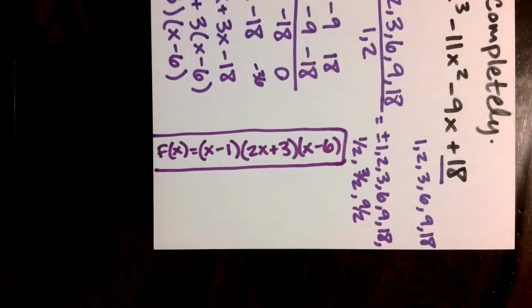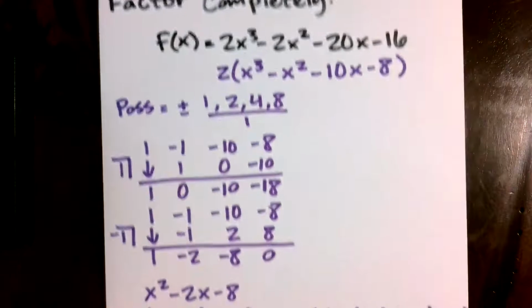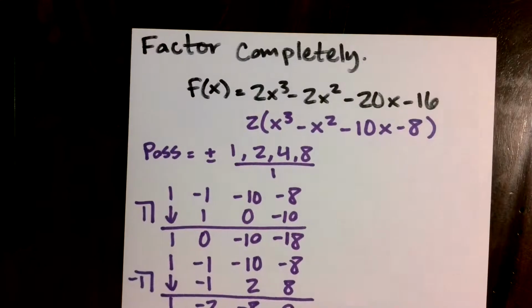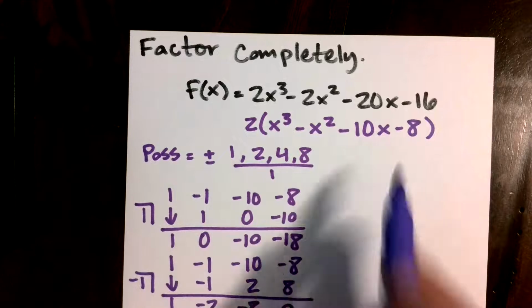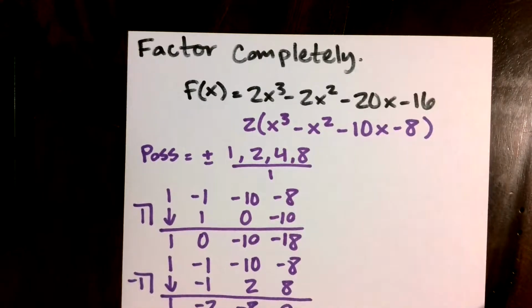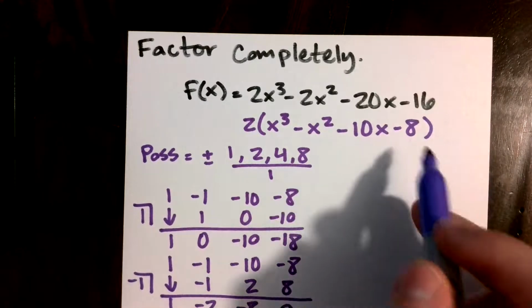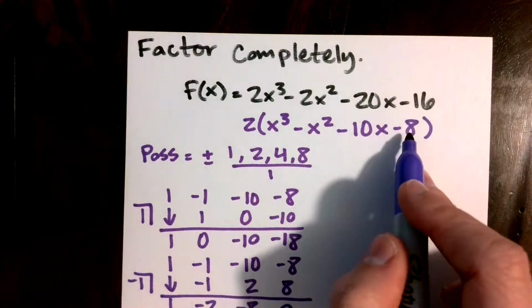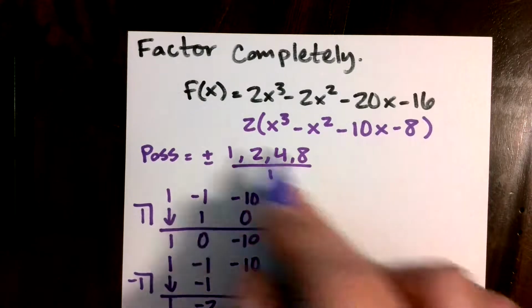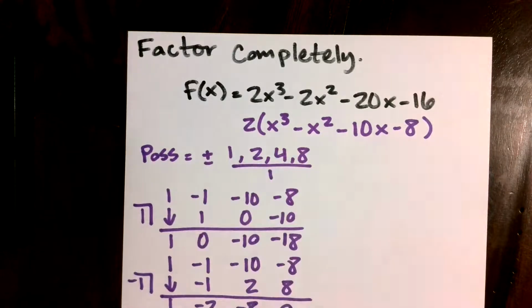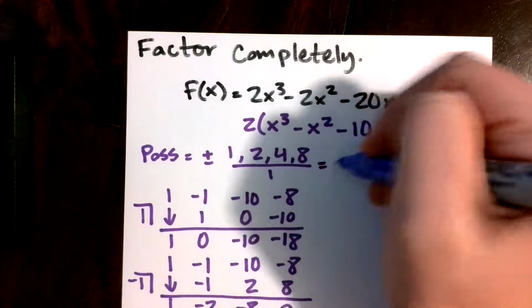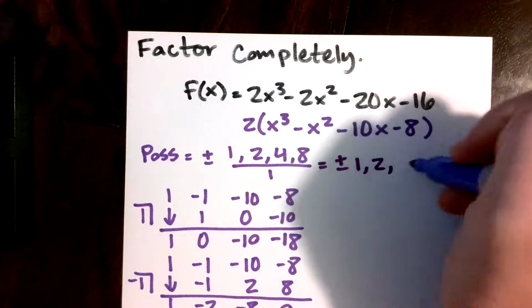Okay. So it happens sometimes. It's not always perfect to begin with, so I'm going to show you a full example that I worked earlier. So in this case, I could factor out a 2, but then it wasn't factorable by grouping, just like the first one. So I did need to look at my possible rational zeros. I've got all of my factors of 8: 1, 2, 4, and 8, all over the factors of 1. So it did help me to factor out that 2. It narrowed down what I was looking at. So this would just be 1, 2, 4, and 8.